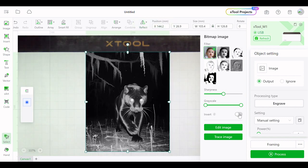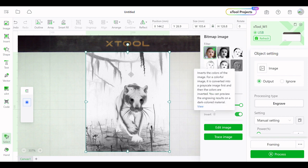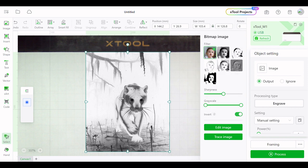First thing you gotta do is invert the image. Don't forget. There we go. So the black is what's going to burn out and the white is what's going to stay. So now that we've got that squared away, we're going to turn that up. Then we're going to go backwards. See what we can get to pop.